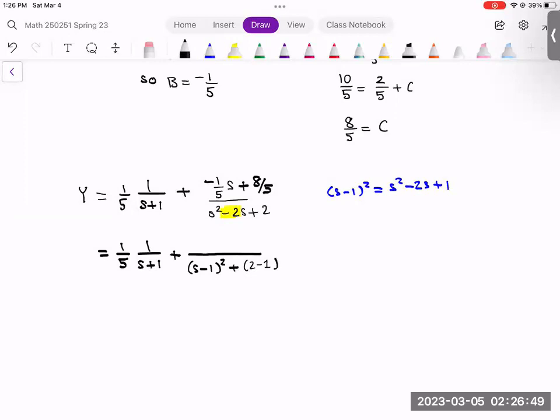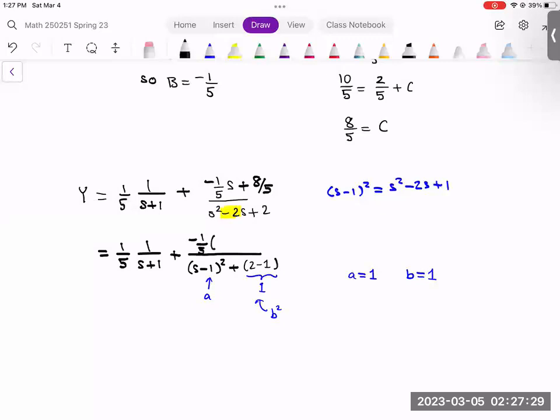And then the kind of format that our formula needed was that we had s minus this a value. So let's just write out the pieces that we see here. So 2 minus 1 gives us 1. We had a equals 1, and we also have that b equals 1. So this one was our a, and this guy was our b squared. All right, so we're just going to make this have that correct format.